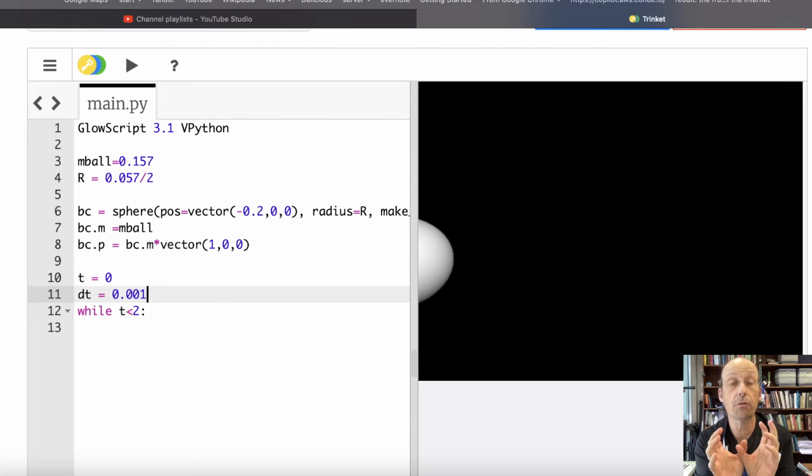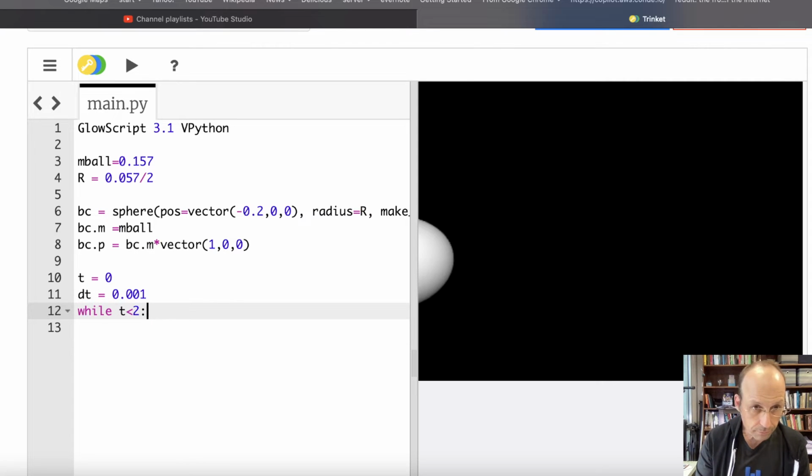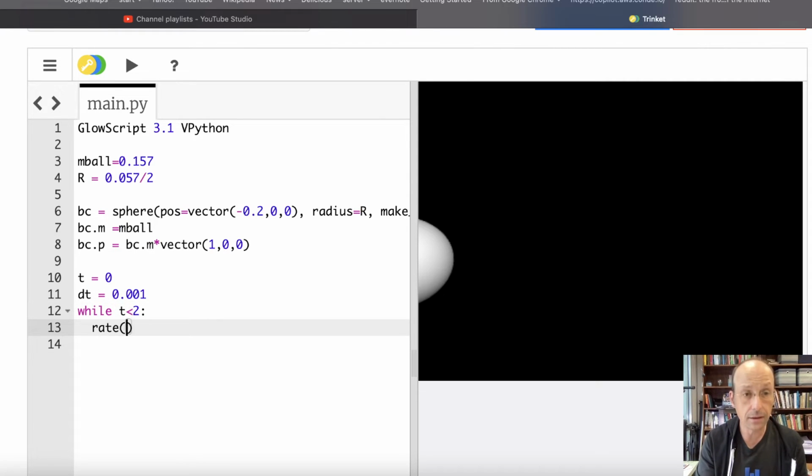Momentum is going to be conserved no matter what, as long as the two forces on the two balls are the same. So it should be fine. So the first thing I'm going to do here is rate 1,000. So this says don't do more than 1,000 calculations per second. And if I do that, then this will run in real time, right? Because if each step is 1/1000th of a second, it's going to run in real time. So you can change that if you want to run it fast, or if you want to run it slow, you change that rate statement.